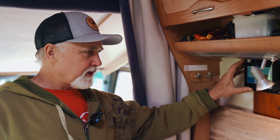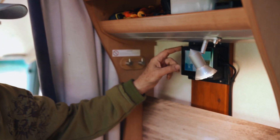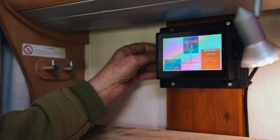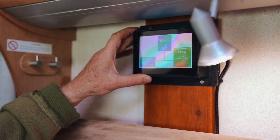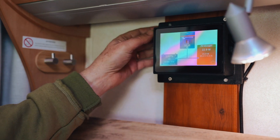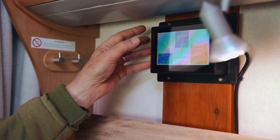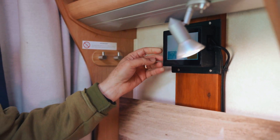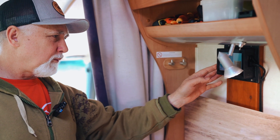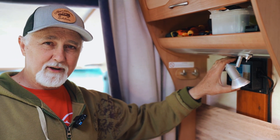This housing is actually a temporary solution made with three-and-a-half millimetre ply that I simply cut and glued. It's working fine, but we've had some nice feedback from viewers who have offered to 3D print a proper housing that goes around this, which we're quite keen to pursue as a permanent solution. The ply works okay, but a really snazzy 3D printed housing would be great — what do you think? We've now finished all the tidying up and the install is complete.